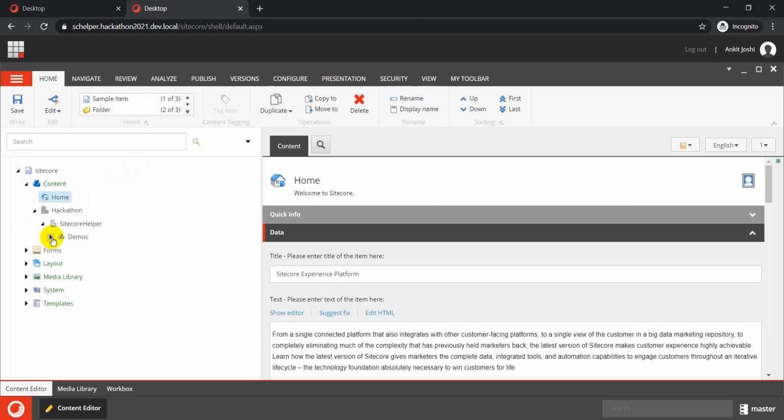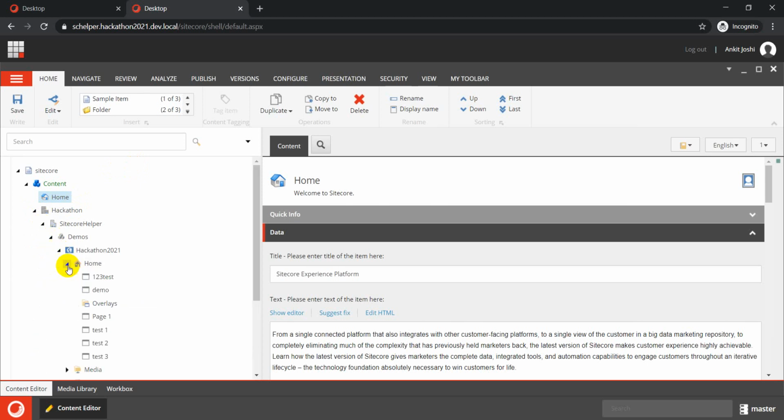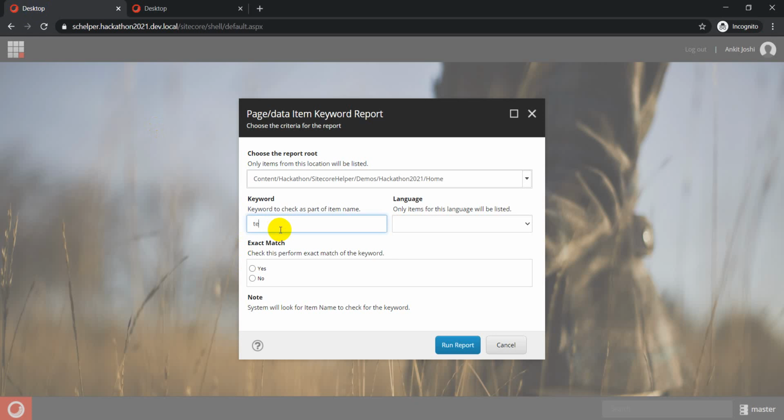So what we have here is these many items. If I just search for test, and then if I do test 1, and I search for English, you can do it based on different languages. But as we're doing it for item name, it doesn't make sense. Down the line, if we do it based on different fields, then we can have our language things also activated. But as of now, this language will also be considered.